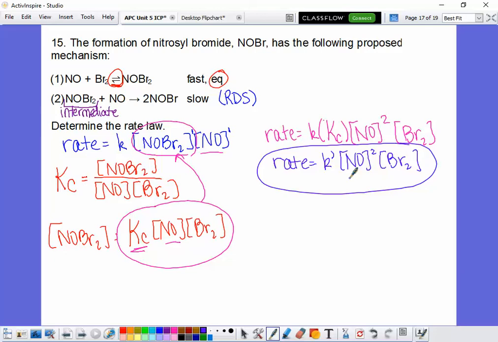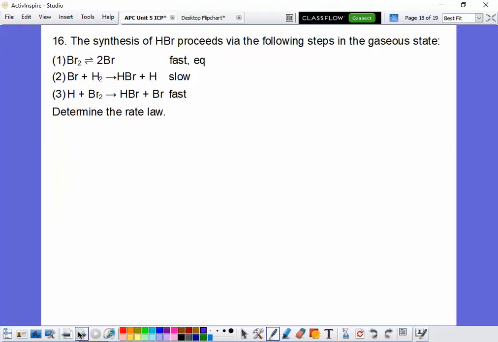Why don't you guys try the next one? Does everyone have their packets with them today? I do. You do? Okay, so I want you guys to be doing this one. Okay? I'm going to pause it while you do this. So those of you watching at home, why don't you go ahead and pause it and attempt this problem.